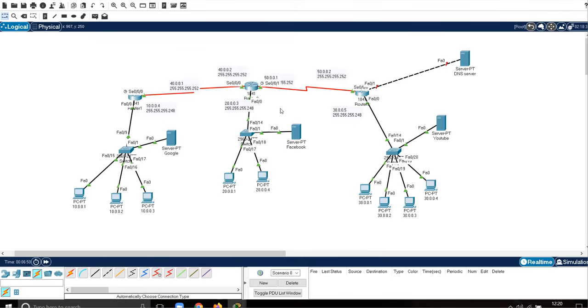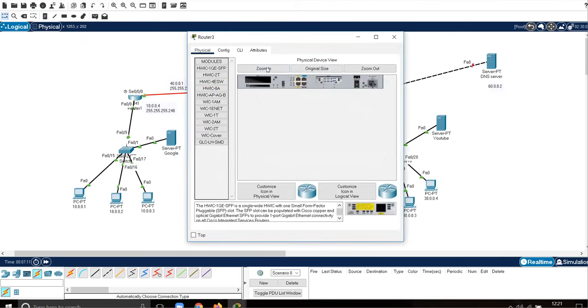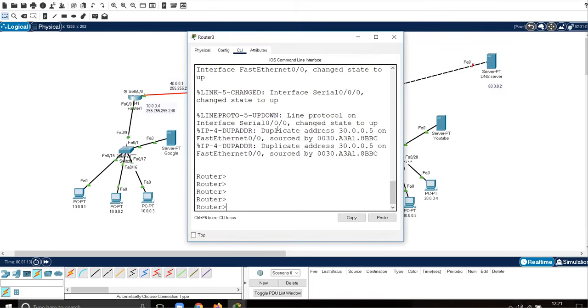Understand until this? Because this is normal IP addressing. There is no Google, Facebook, YouTube. We will make this Google, Facebook. And here our new server is connected. So I have to choose another IP address like 60.0.0.1 here and 60.0.0.2 there. So first I'm going to configure the new IP address.